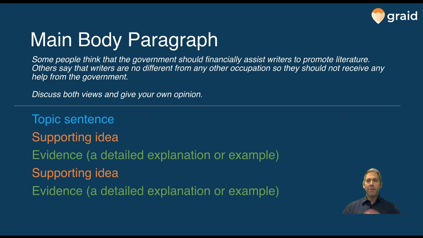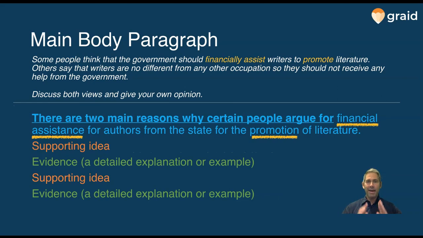So, moving on to the main body paragraph: topic sentence, two supporting ideas, then the evidence with details. It could be an example or it could be a detailed explanation. Here is where I want to show you how you can use some complex sentences which you can adapt for any particular essay.